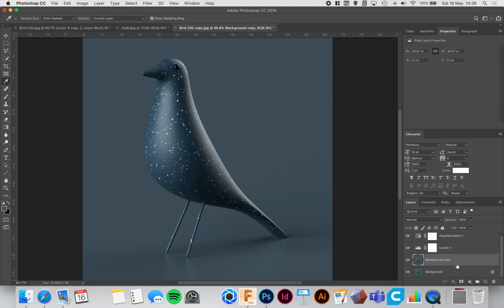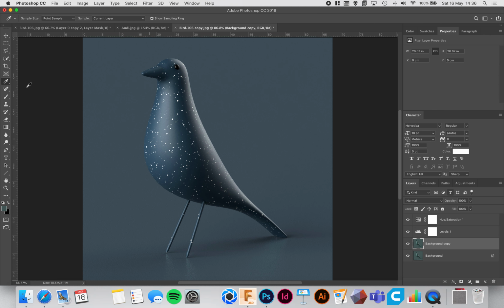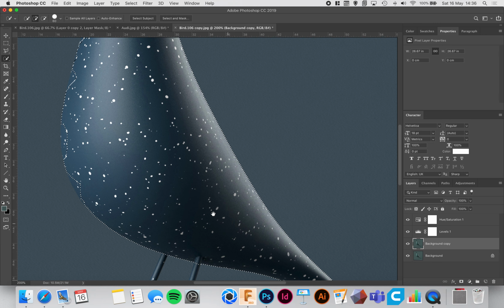So if we go down and then duplicate the layer, you can press Command or Control J, that copies it. What we can do then is go over here and hit this button, which is the quick selection button. Now if we make sure it's on the selection and not the minus, we can select the parts of the image that we want to adjust. So if we just click and drag over the bird and then drag near the bottom. Now it's not perfect.